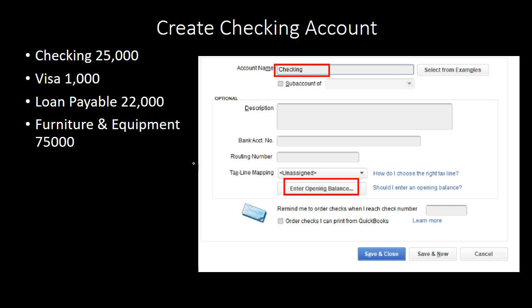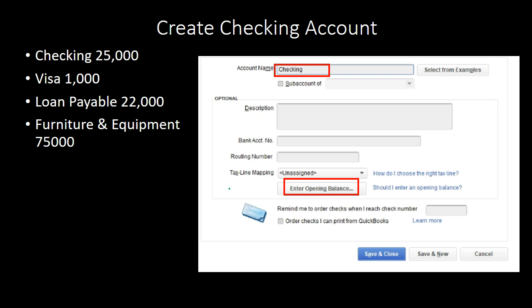Even if we don't know journal entries, for example, we could do that in software such as QuickBooks. QuickBooks gives us this idea of just saying, enter this account, for example, this being the checking account, click this button here and just put in whatever the opening balance is. In our case, the checking account balance, the cash account opening balance of $25,000. And QuickBooks will then just do the journal entry and make it work, meaning QuickBooks will have to do something to some other account in order to make that happen, but they simplify the process so that we can just input these beginning balance numbers.